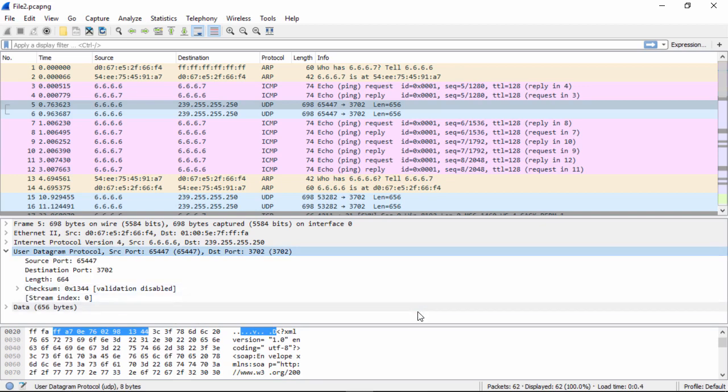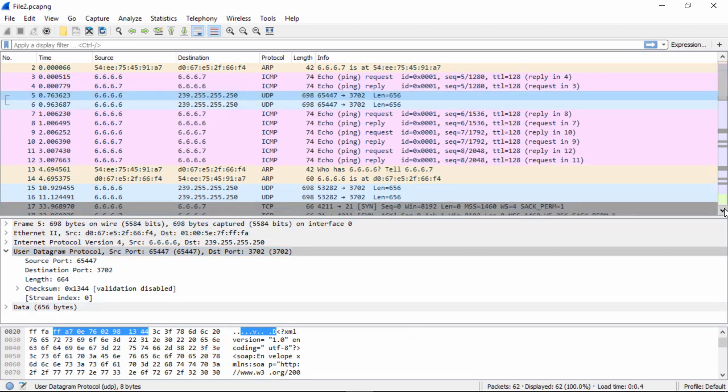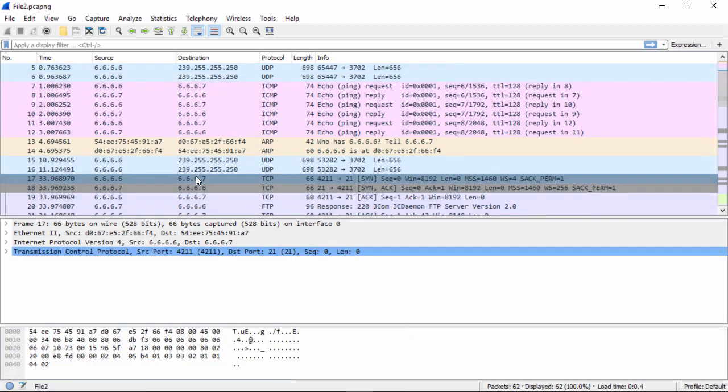Why is that? Because it's connectionless. And since it's connectionless, it's a more simple header than what we have when we look at TCP. So now let's take a look at TCP. Now if we go to packet number 17, so we come up here to our trace, and we start seeing some packet traffic here, packet 17, which is going to port 21, which is TCP.